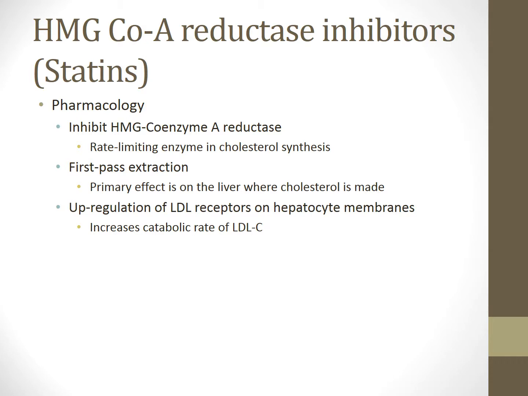Statins work by inhibiting HMG coenzyme A reductase, which is the rate-limiting enzyme in the synthesis of cholesterol. It undergoes first pass extraction, and the primary effect of statins is on the liver where cholesterol is made. So by reducing this enzyme, HMG CoA reductase, there is a compensatory upregulation of LDL receptors on hepatocyte membranes, and this increases the catabolic rate of LDL.